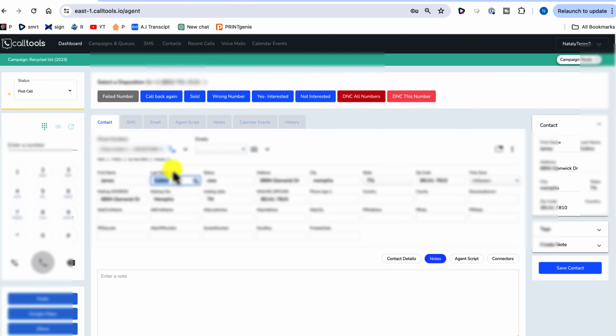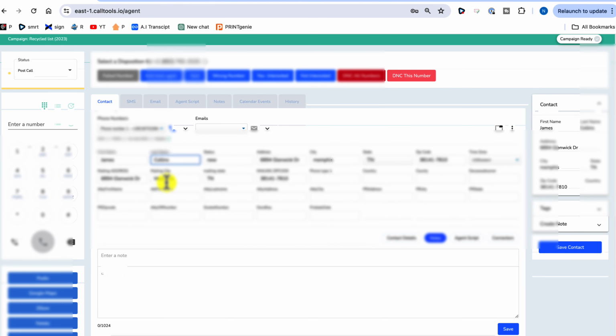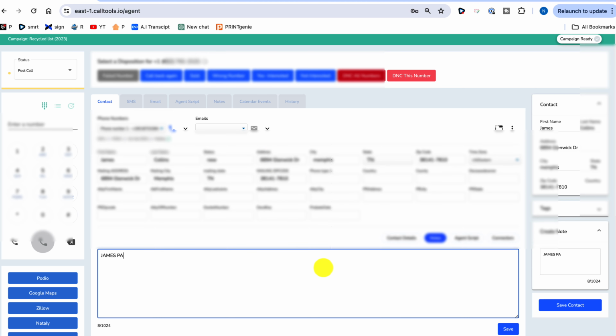In this situation, what I would do, if I really wanted to find the probates, I really wanted to find the heirs, is I would just push this to my CRM. So I'd push it onto Podio, and then I would just leave a note like, hey, make sure to do research. James passed away, and figure out who is the heir and if they're looking to sell the property. Find out who is the heir. Are they looking to sell? Is there a will? So there's a couple things we need to figure out.